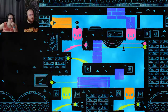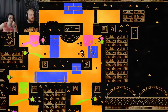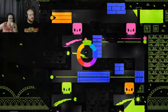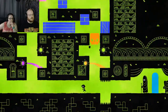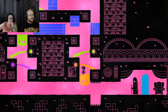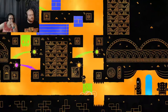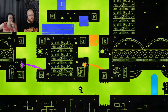Yep. And now we go pink, dark blue, not dark blue, put that ball, and then come back up, push it, dark blue, light, lime green, green, all the way down, and then dummy this back, orange, orange, green, grab and pull, orange, fall, down. Oh, shit. Now I have to go back up and around. Oh, no. Oh, don't.